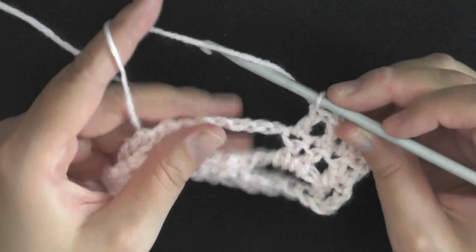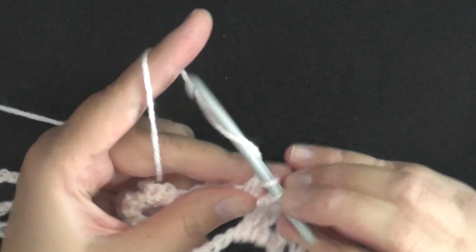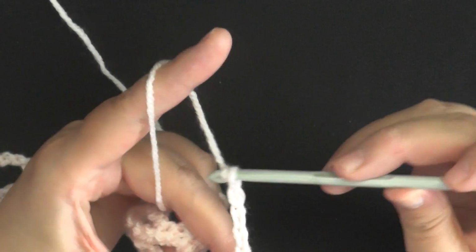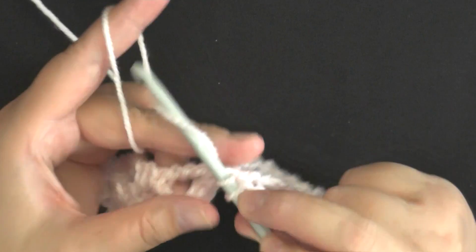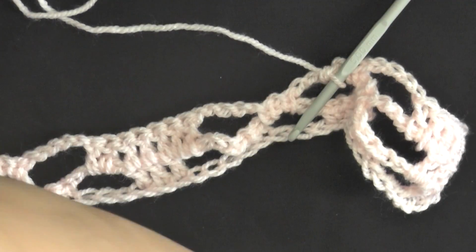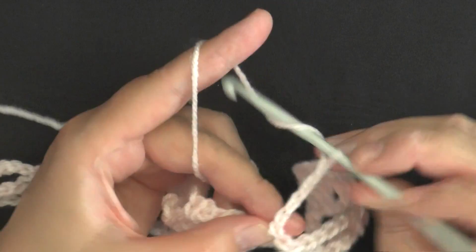And then in the chain 5 space, we're going to work 2 more double crochets. We're still continuing to make it bigger. Then you'll chain 5, 1, 2, 3, 4, and 5. Then in the next chain 5 space here, you're going to work your single crochet, chain 1, single crochet, all worked in that same chain 5 space. And then again, you're going to chain 5, 1, 2, 3, 4, and 5.